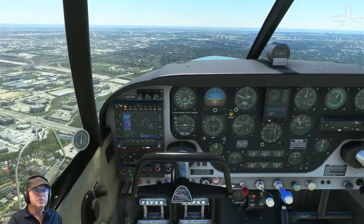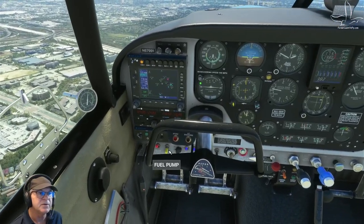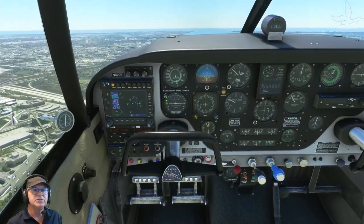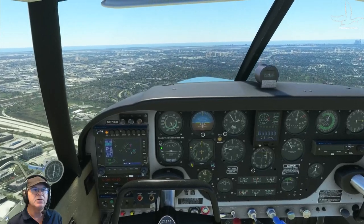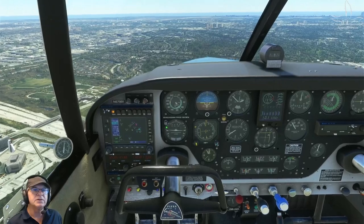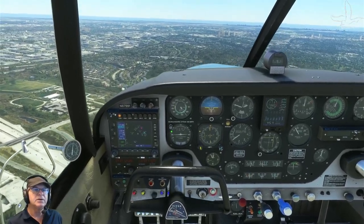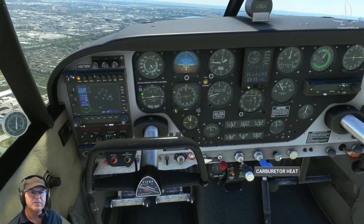All right, gear was up, back down again. Good, fuel pump back on again. Perfect. I'm going to do my mixture, make sure that it's the best to make. Oh, look at the climb there, wow. I put the gear down and I climbed. Okay, so let's just turn this. All right, mixture's good. Let's put carb heat on.